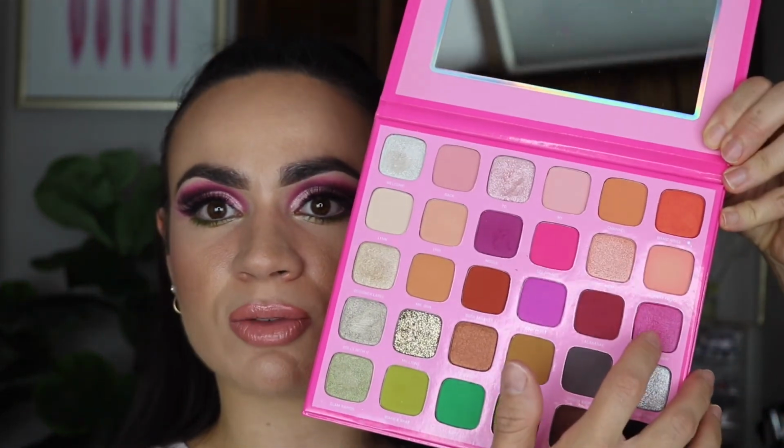I know everyone's into their neutrals and stuff, but this is a good palette if you're feeling a little bit sassy and you want to get some color into your life without having too much color, because I do feel like you can still get a pretty neutral look with this. Even with a softer pink look, you could always add these cranberry colors right here with some of these and have it still looking like a fall look, and I think it would still look super cute. I really do like the palette. I don't really have complaints.